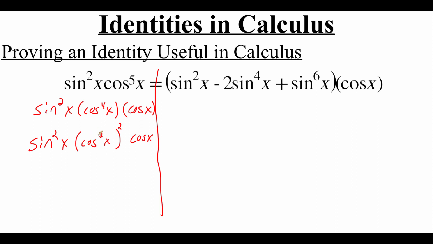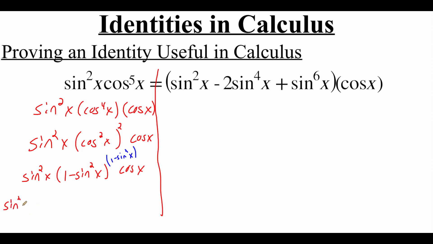Now I'm going to use a Pythagorean identity with the cosine squared inside the parentheses — cosine squared is 1 minus sine squared of x — but then we need to square that, times cosine of x. Squaring something means times itself, so I'm going to write out another copy of 1 minus sine squared and do a little foiling with those binomials. So: one times one is one; one times negative sine squared is minus sine squared of x; negative sine squared times one is minus sine squared of x; and negative sine squared times negative sine squared is positive sine to the fourth power of x. Then we still have cosine of x on the end.